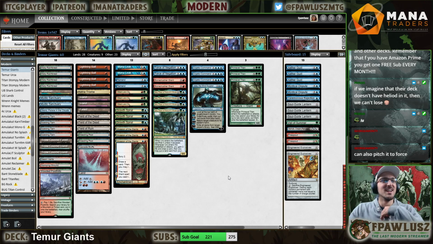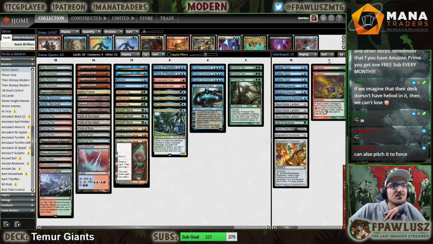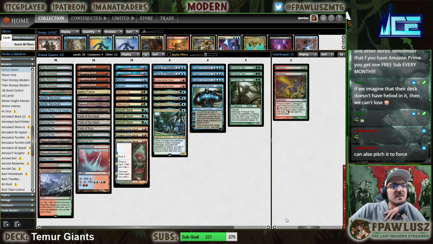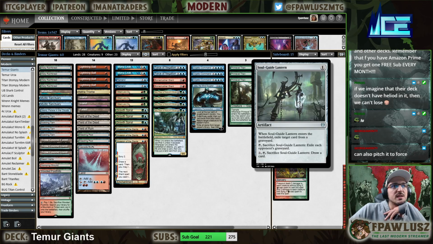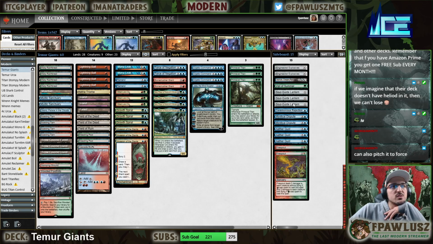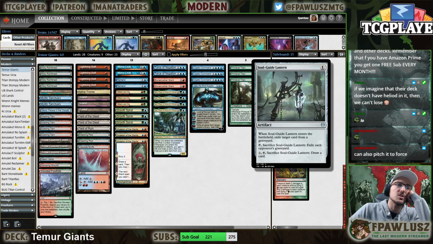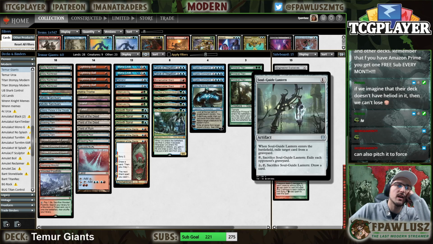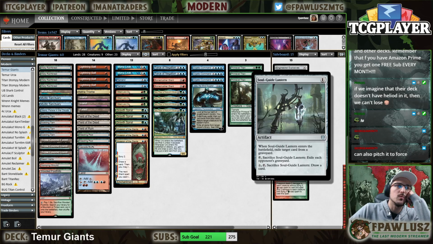As far as the sideboard goes, just go nuts. The sideboard is all over the place, and that is mostly because I have no idea what I want. I feel like I was bringing in most of my cards, though. The card that I brought in the least was the Soul Guide Lantern. This could also be Relics, maybe. Relics could be better against Shadow decks and Goif decks and stuff like that, or for the Uro mirrors. Just having control over the Uros can be potentially pretty good.